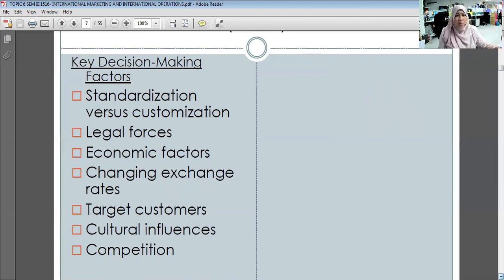standardization involves products that are standardized, versus customization, which is custom made for your customer. So that is the simple way to understand this. What is the difference between standard and customized? Standard, everybody will have the standard version of your product. If this is mineral water, everybody will get the same brand name. Let's say at Jaya Jusco, they have a restaurant arena, so it focuses on everybody getting the same if they go to that retail store. Particularly if you go to the food court, you will get the same brand.